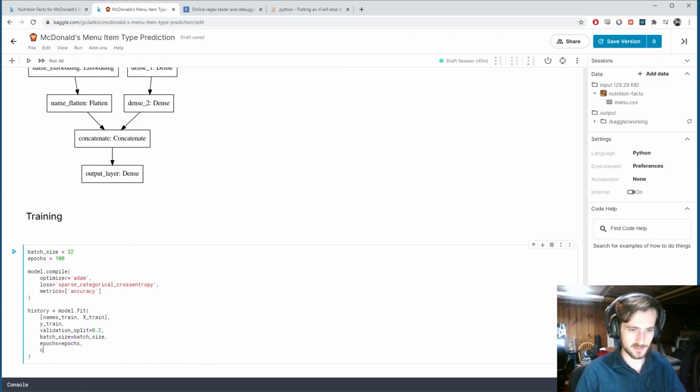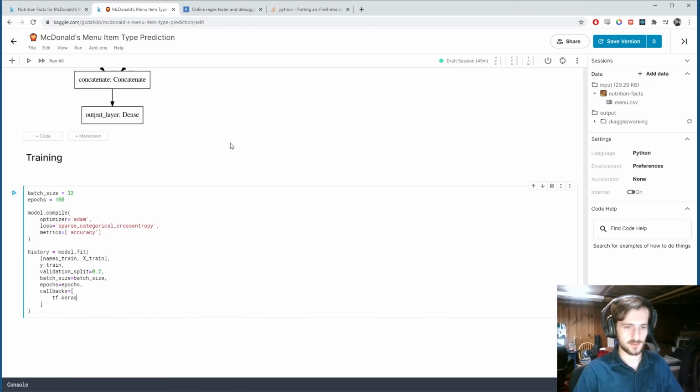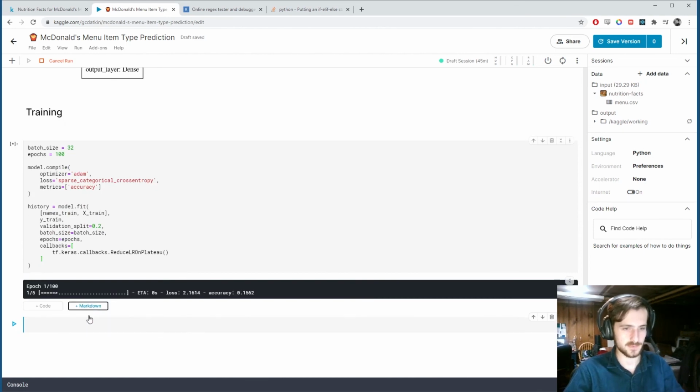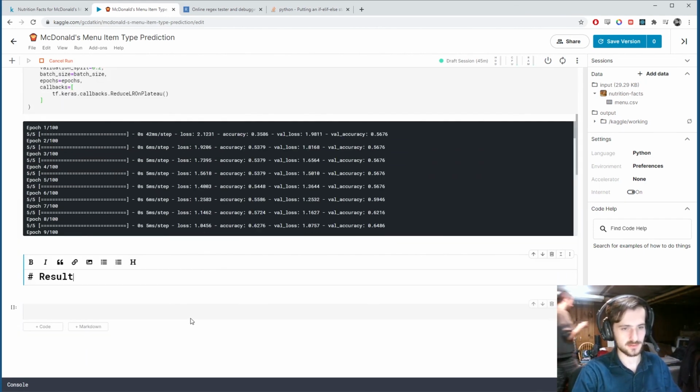We'll also give it that callback function I was talking about, which will be tf.keras.callbacks.ReduceLROnPlateau. So that every time it sees the loss stops improving, it's going to reduce the learning rate so as to converge. Prevent us from overfitting over time. Alright, let's train it.